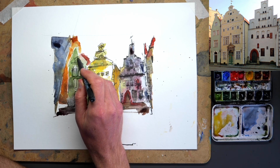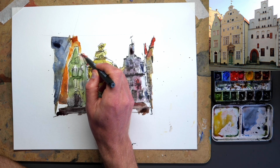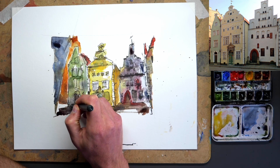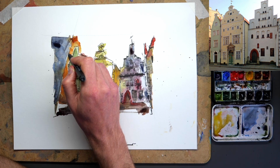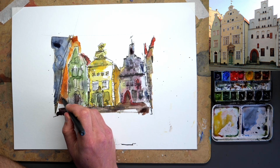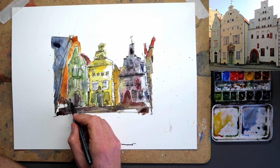And like that, we can create windows, we can create our big shapes, we can find our roofs, we can find our details and our textures. And it's the art, I often say, the art of responding to our colours, not just colouring in, not just trying to control everything, but actually having fun and responding to what happens.